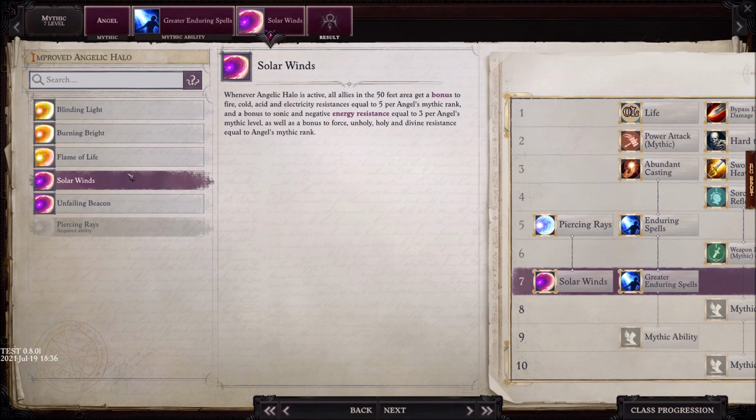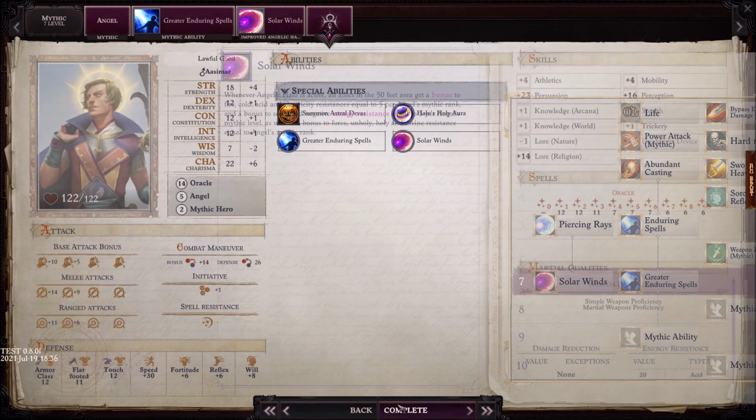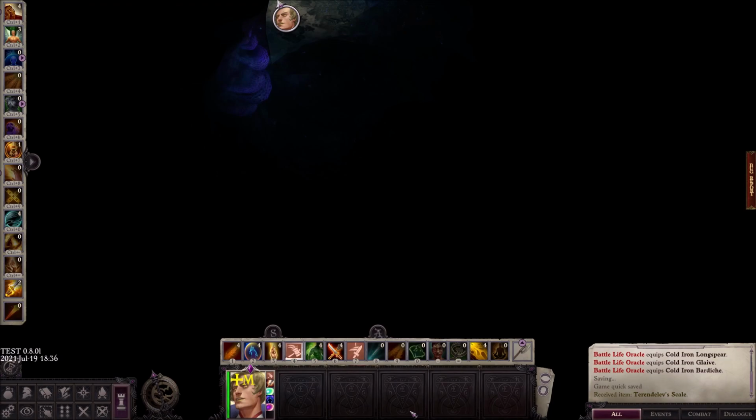And here I'm also going to grab Solar Winds. Again, there's no wrong answer here, but I like this one because, while the Halo's out, your team is getting protected from Fire, Cold, Acid, Electric, and a little bit against Sonic and Negative Energy, and a little bit against Force, Unholy, Holy, and Divine. So there's a variety of things that are getting buffed from incoming damage from elemental types.